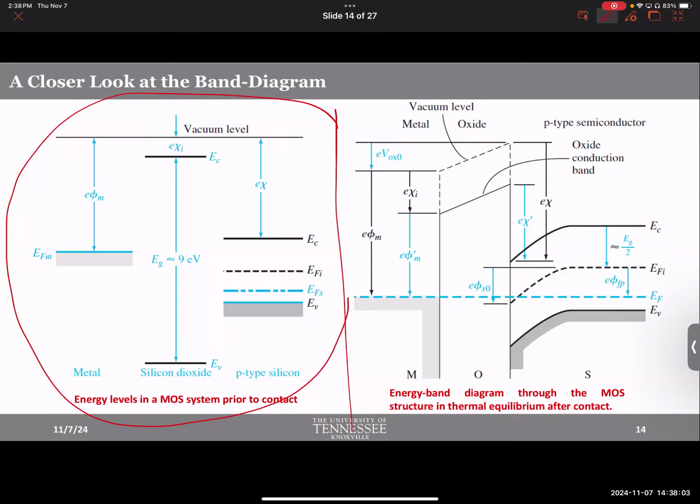This will be a very quick revision as well, which is good. Why is this metal? Because you just have a Fermi level, no conduction or valence band. That shows that this is a metal. There is no band gap. You just have Fermi level, right?